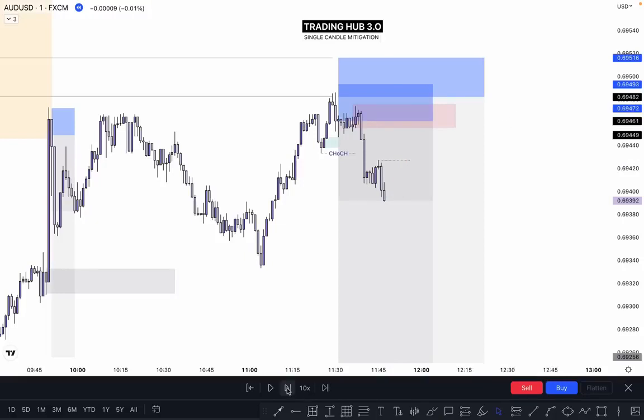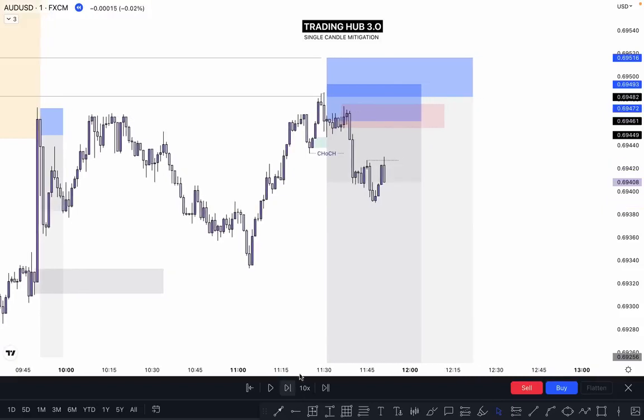Okay, so let's see what happens next after this one. Okay, so market took out this inducement. So once market takes out the inducement, probably we are looking here for a sell. Why? Because the main thing, taking out the liquidity, is already done, because a lot of smart money traders are willing to sell here on this order block, and this one is our SMT. You have to identify liquidity, you have to identify SMT before the entry.